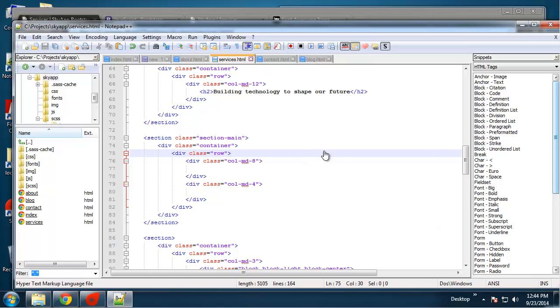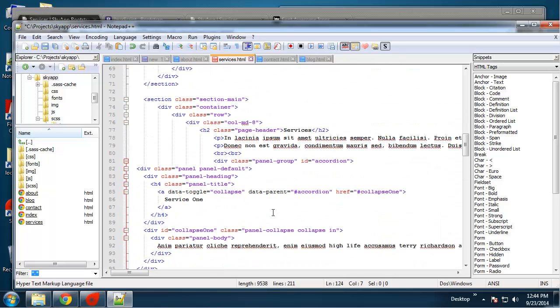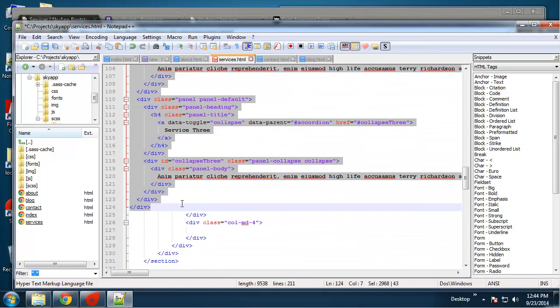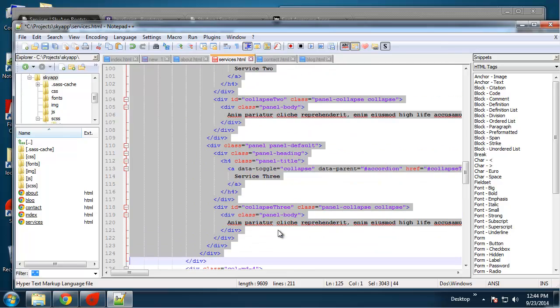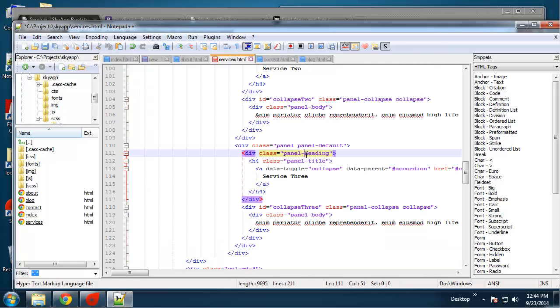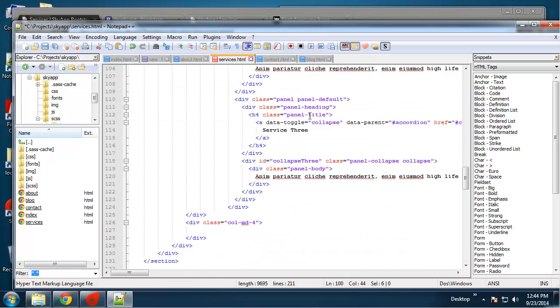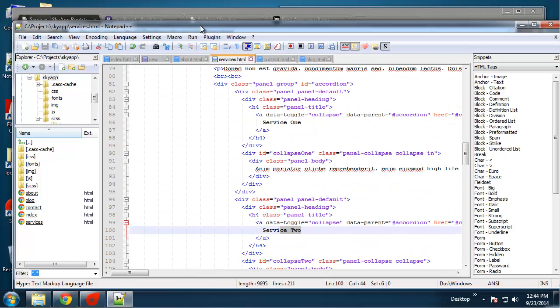And these videos are getting kind of long, so I'm going to do some copying and pasting. Okay, so in the 8 column div, I'm going to paste in, I'll go over what I pasted in. We have a heading, alright, then we have 2 paragraphs, and then a couple line breaks, and then we're starting an accordion. Okay, so this is basically the same code that's in the about page for the accordion. Let me just indent this. Alright, so basically we're just having the titles Service 1, Service 2. Alright, so we'll save that, take a look.